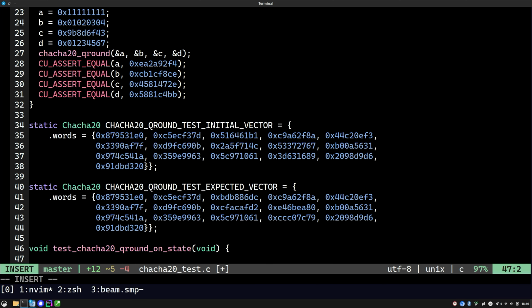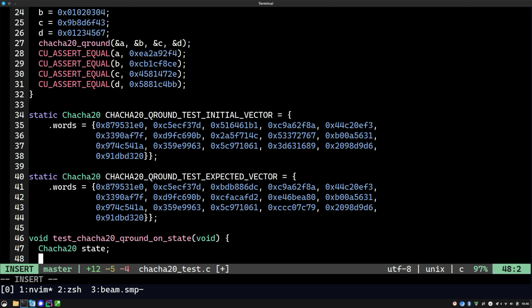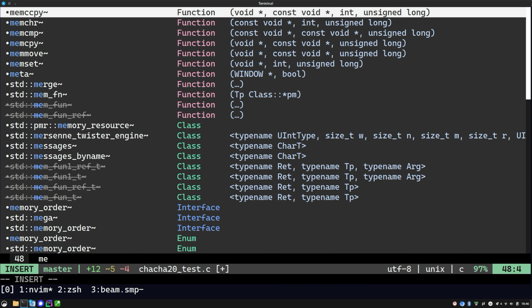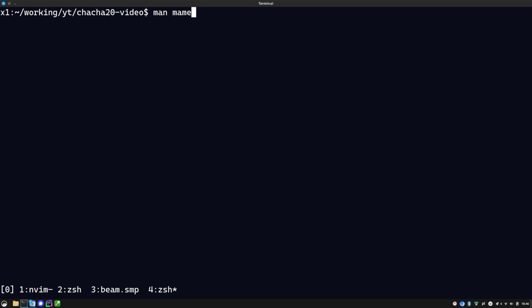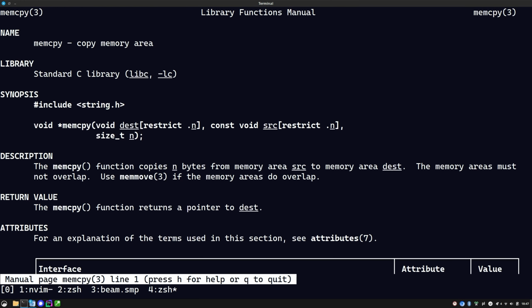Okay, so ChaCha20 state, and I'm going to mem copy from, what was the signature again? Mem copy: memory area.